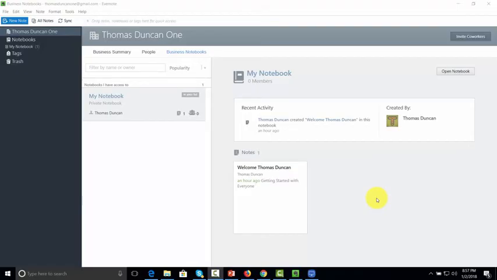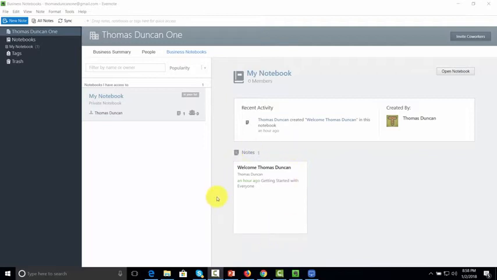Hello and welcome. We are now working inside of our desktop app, and what we want to do with some of the content, whatever we have uploaded, is share it with others. Of course, there are always going to be different levels of sharing. In some cases, you may want to make it public with a certain number of people, but not everyone. And Evernote gives you that option.